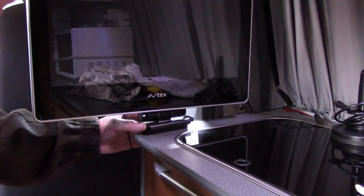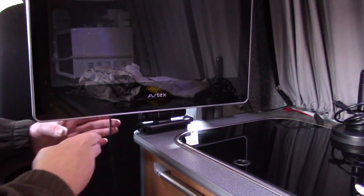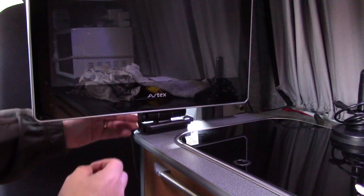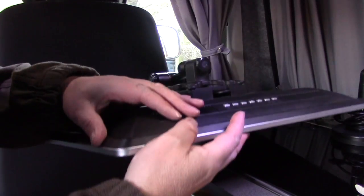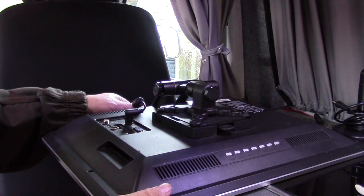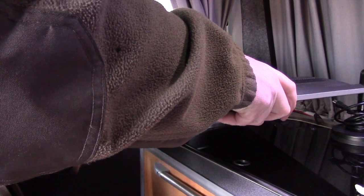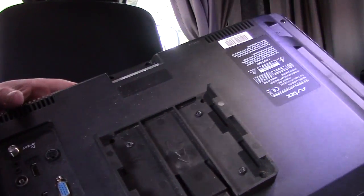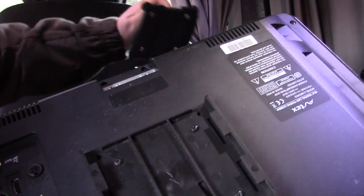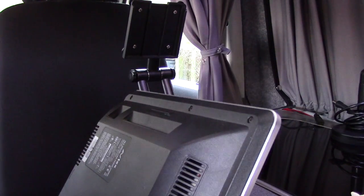So the bracket itself is mounted to the worktop on a quick release bracket which slides off in that direction, and I'll just show you the bracket from this side. It has these friction points that you can tighten up, another one here, and it also has a quick release plate. So there's a plate that goes on that side of the TV and a plate on that side of the bracket, which allows me to take the television off very quickly.